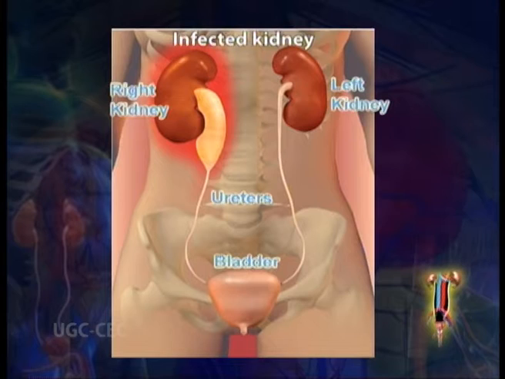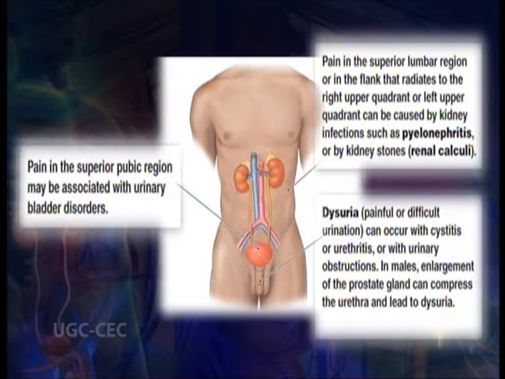When it affects the lower urinary tract, it is known as a simple cystitis or a bladder infection, and when it affects the upper urinary tract, it is known as a pyelonephritis or a kidney infection. Symptoms from the lower urinary tract include painful urination and either frequent urination or urge to urinate or both, while those of pyelonephritis include fever and flank pain in addition to the symptoms of a lower UTI.